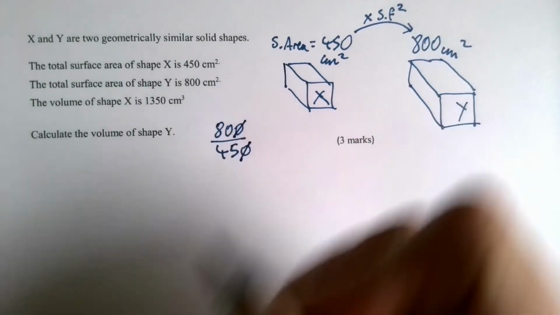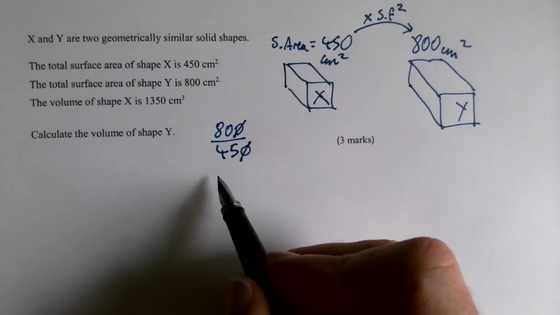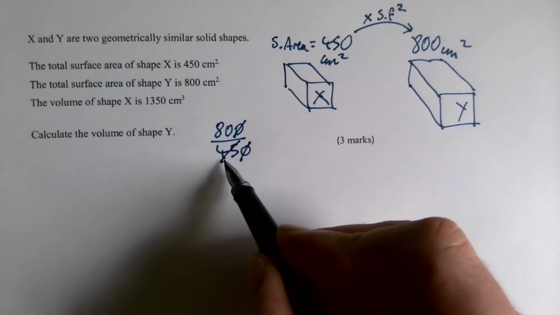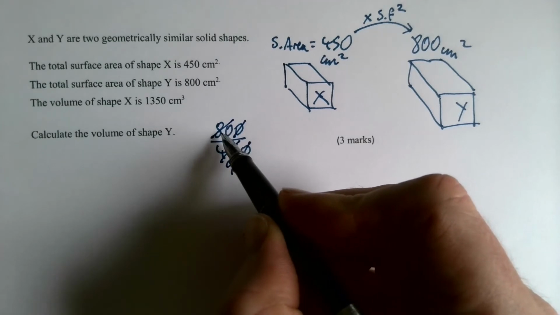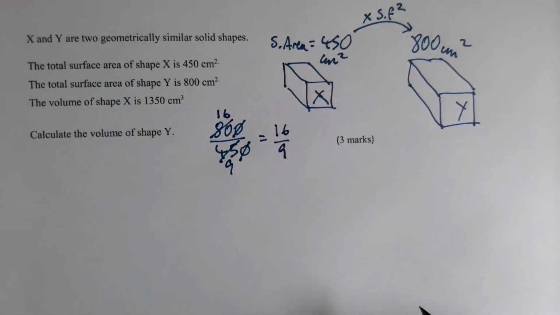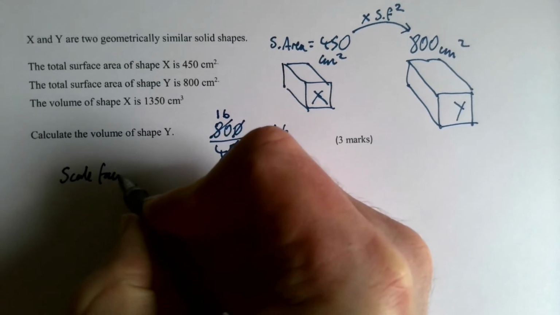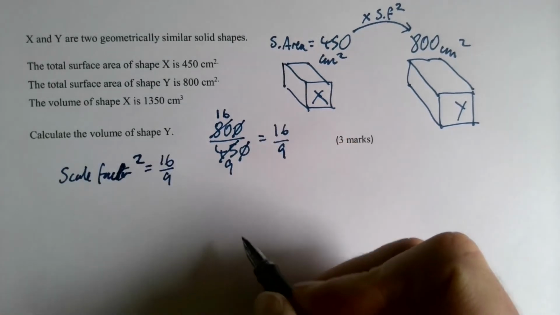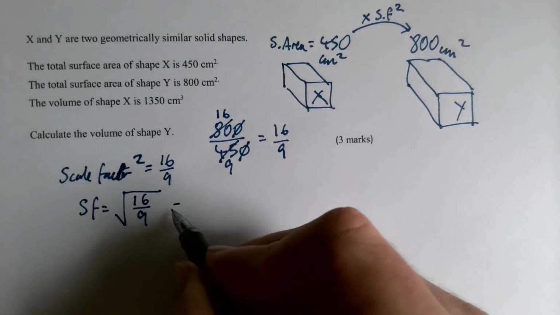So I can divide top and bottom by 10. You might spot that 15 goes into them, but 15 doesn't go into them both, so I'm talking nonsense there, but 5 goes into them both. 9 times into 45, and it's 10 to 50 plus another 6, 16 there, so it's 16/9. Right, so I can say that the scale factor squared is 16/9. So the scale factor is going to be the square root of 16/9.